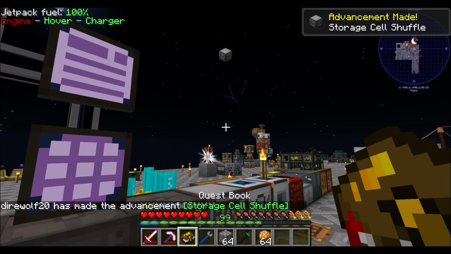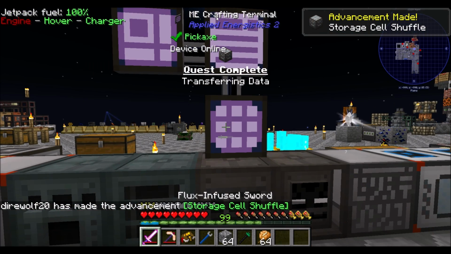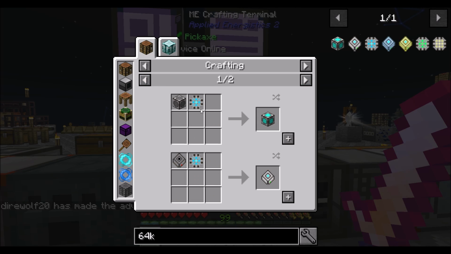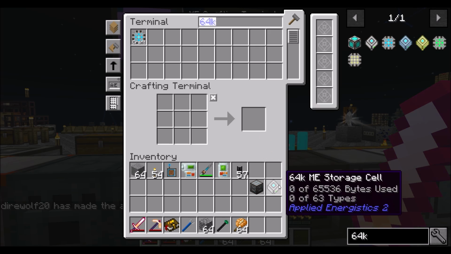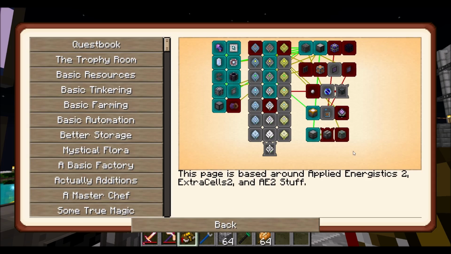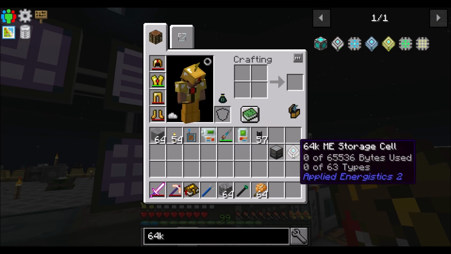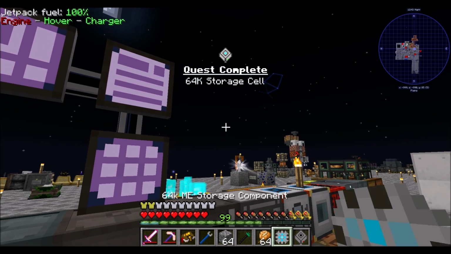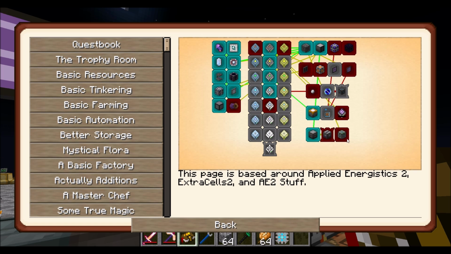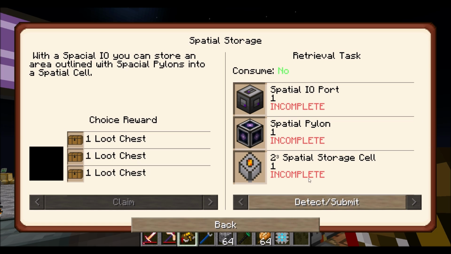Cool. So IO port, quest complete. 64K storage cell. Quest complete. Nice. All right, so we're gonna then take this out because we need him for what we're gonna do next. So let's get spatial storage.